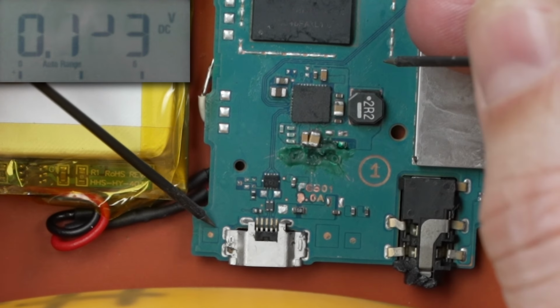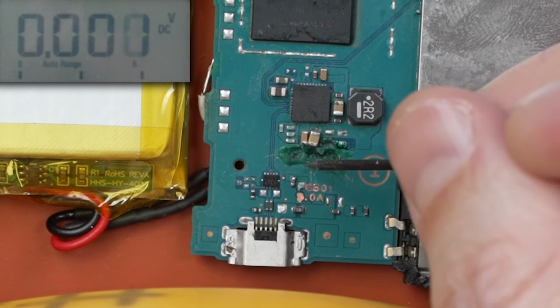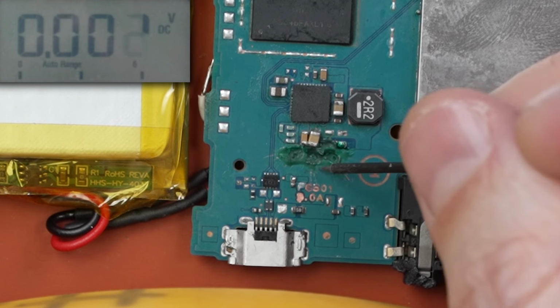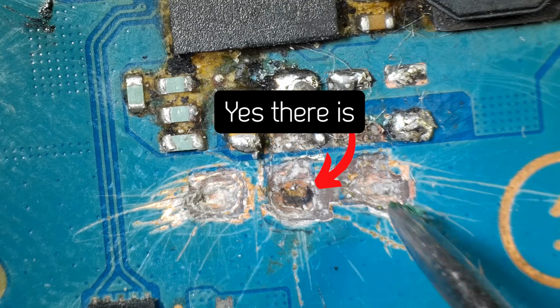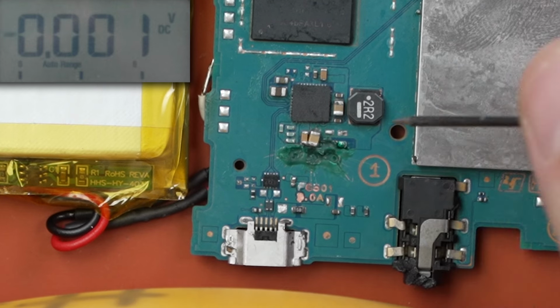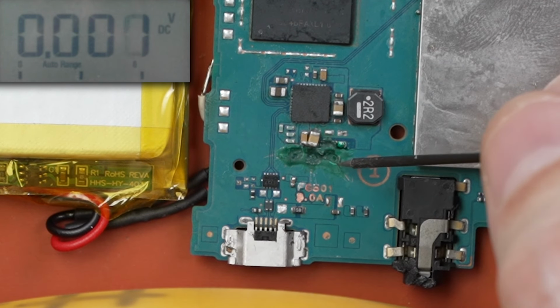3.7 volts. So my main worry here is I'm wondering if all of this damage on the board down here caused a short between these layers. Unfortunately, there's just really no way to know for sure. We can look at it, but you just can't tell whether there's shorts between the layers or not. So that's one of my main worries here.